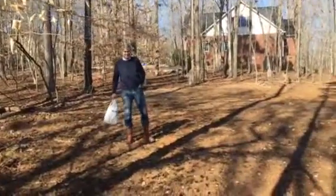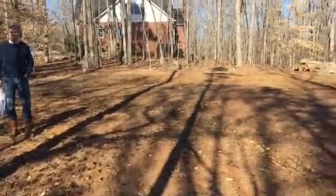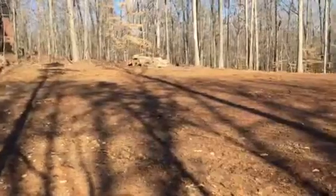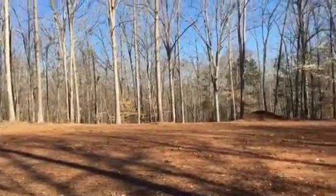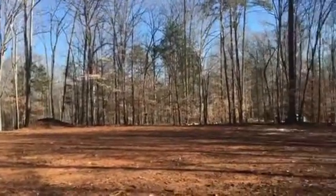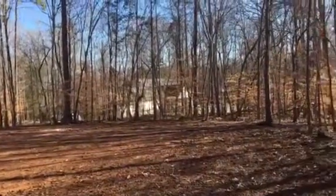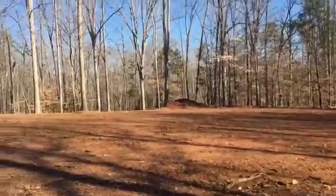The house site has been entirely cleared. They've also done some work on the driveway — it's got a really nice curve to it. And as you can see, they've taken out a bunch of trees and took a first stab at the circle drive over there behind that pile.